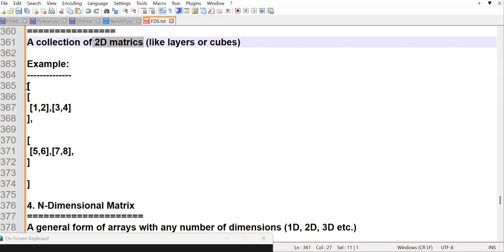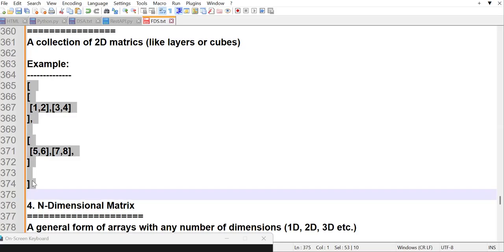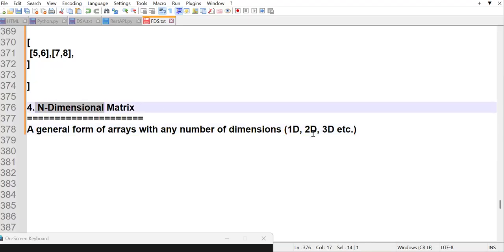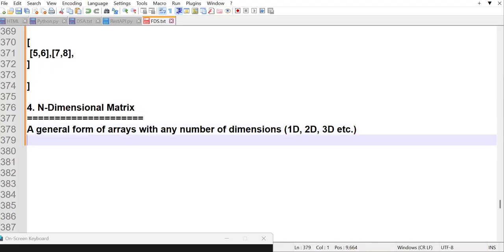So this is a three-dimensional matrix. ND matrix means any number of dimensions. It could be 1D, 2D, 3D, 4D, 5D, 100D, etc. All these dimensions fall under the n-dimensional matrix. I hope you're understanding.